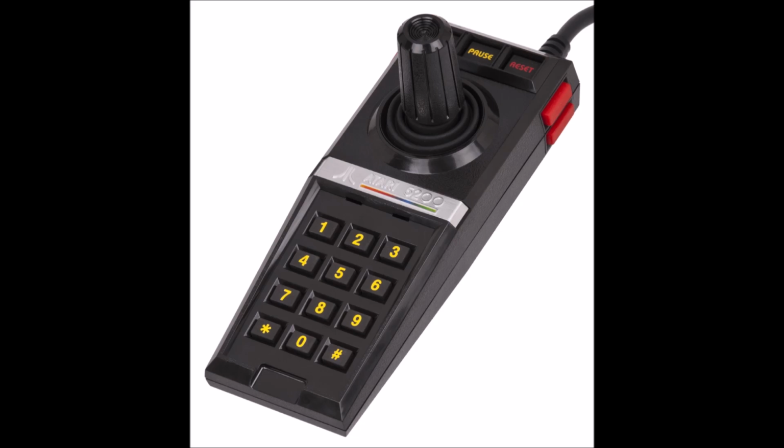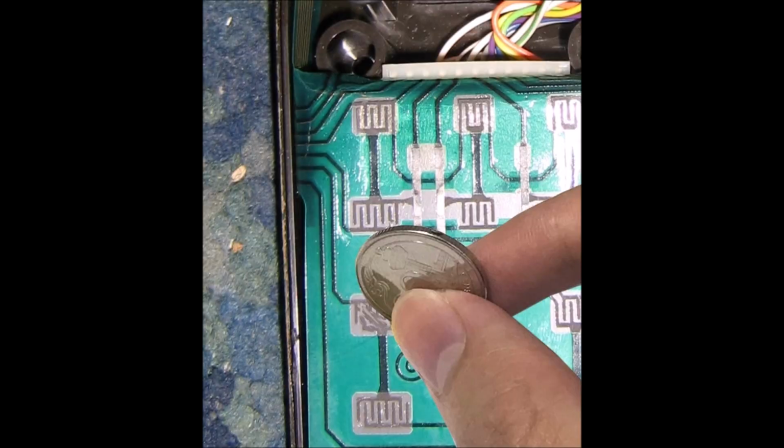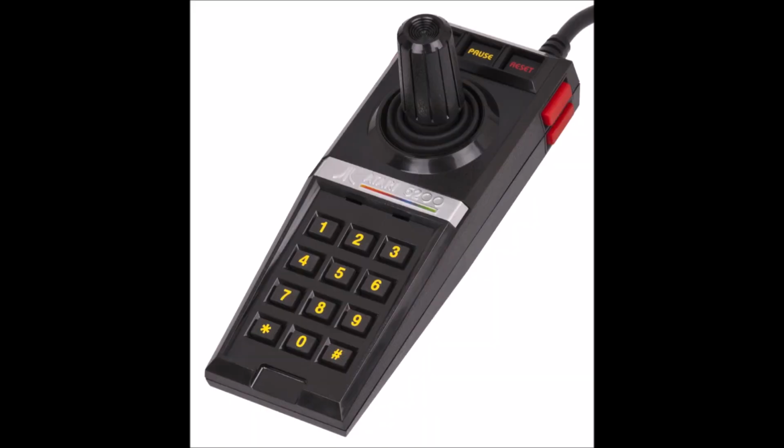Now, one solution I had was to take them apart, and I would get the contact buttons on the circuit board for the buttons, and I would get a quarter or a penny and scratch them. I would scratch them, and then the buttons would, for a little bit, work again, and everything would seem fine, and I was like, oh, I fixed them.